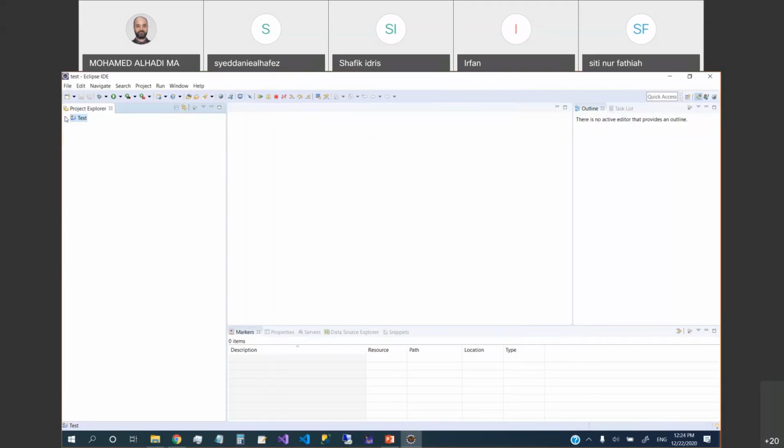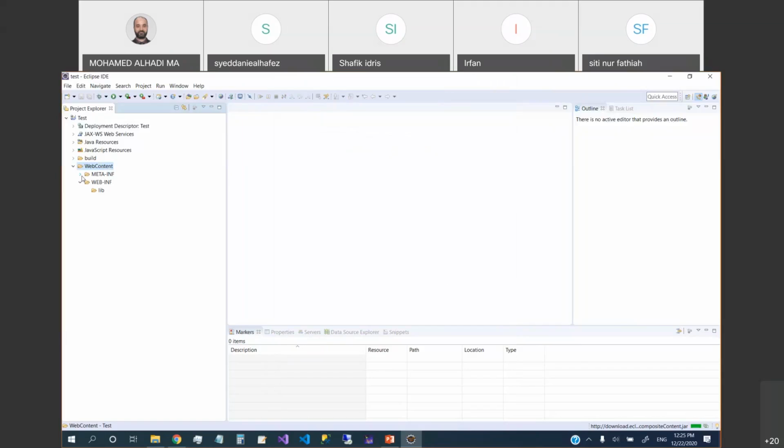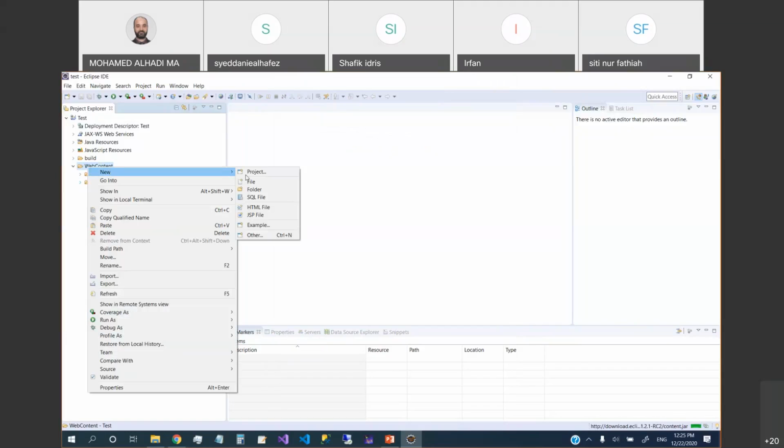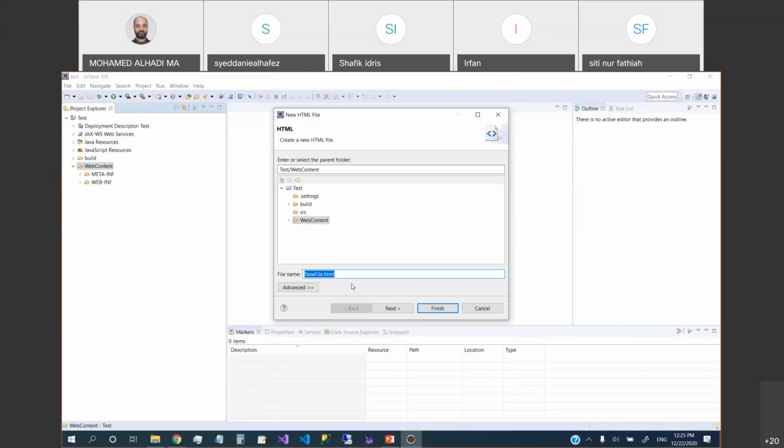Okay, so our project is now empty. Here we have the web content. If we want to create a new HTML file, we call it index.